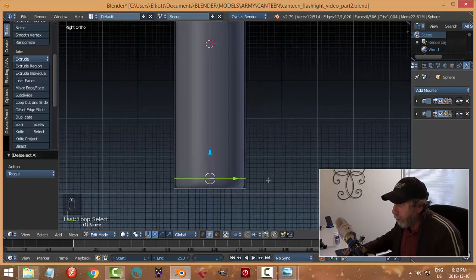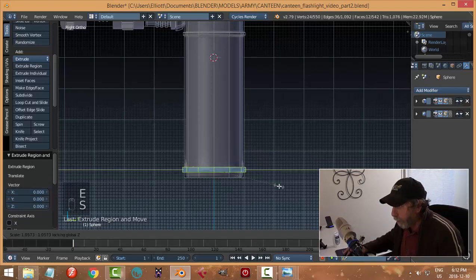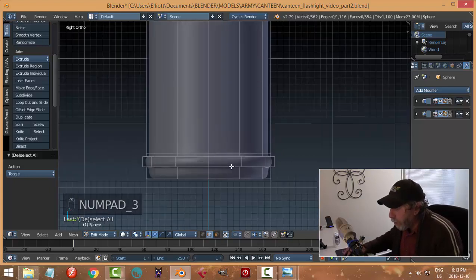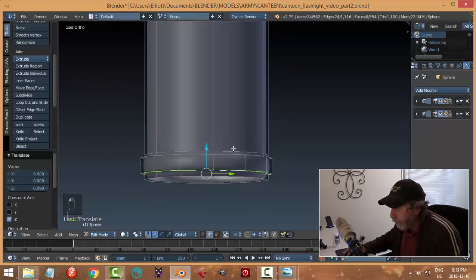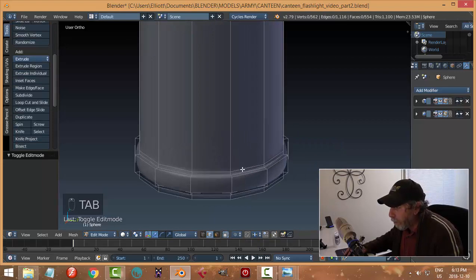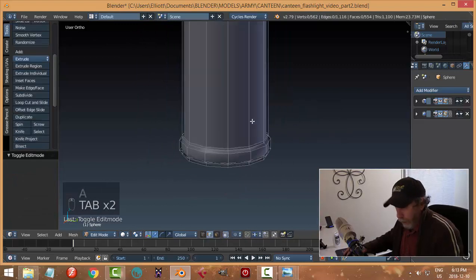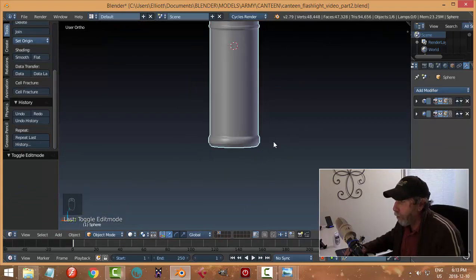All right, so for this one, I'm just gonna do a bigger bevel like that. E, scale, shift Z. I'm gonna come out possibly a bit more, and I can do some work underneath it. This is gonna have to be bigger than that though. So what we'll do is we'll shift alt and click that edge and this edge and pull it down more. Okay, so it's gonna be something like that. But I think I don't want it so tight. We'll see. And then an edge loop here. Well, we'll start with that anyhow.